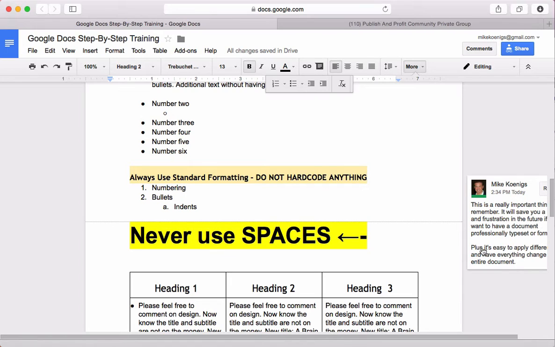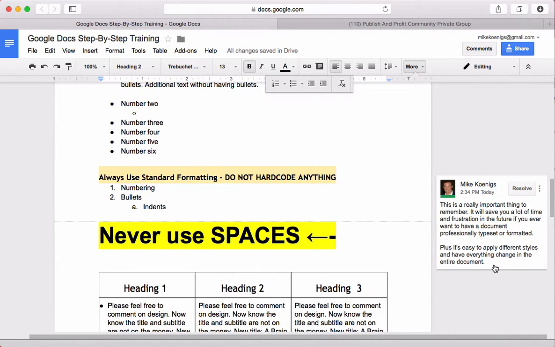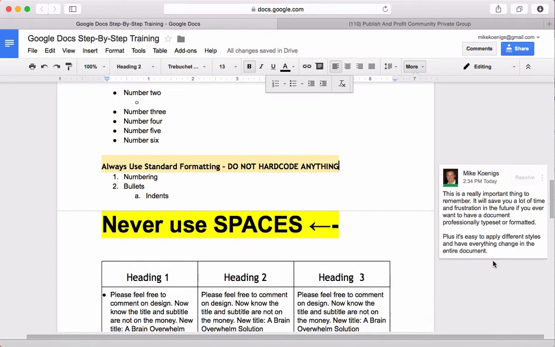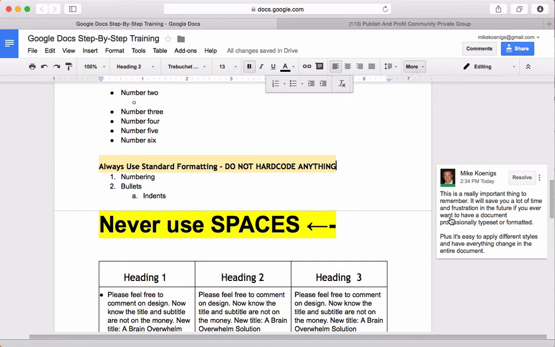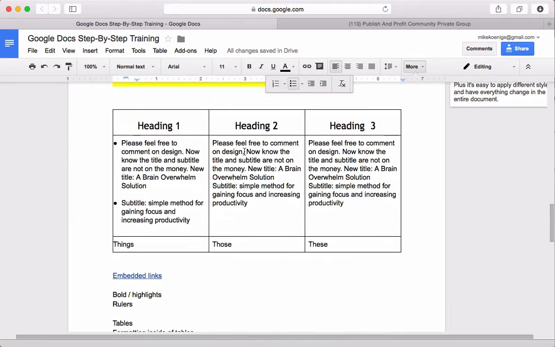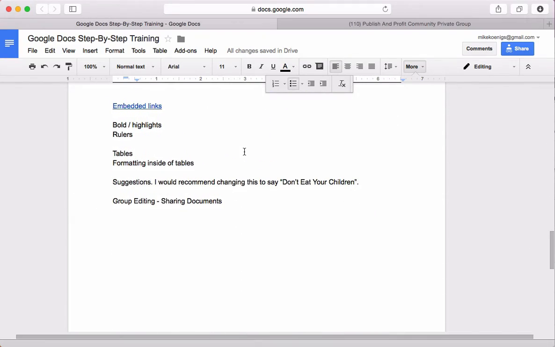Everyone who this document has been shared with is going to receive an email with a summary of all the comments at some point, and they can choose to either resolve these, but it's the most valuable way to edit and work on a book together as a group, especially if you're interviewing someone, for example, and you want them to see some notes while they're maybe dictating their book. We're actually editing simultaneously, so sometimes 4 or 5 of us are actually working on a document at once.